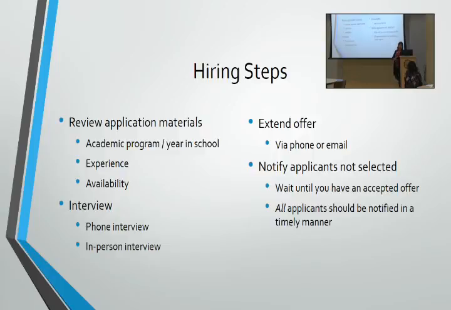Once you've selected the people that you want to hire, you'll extend that offer. You can do it over the phone or by email. Sometimes the phone is more exciting, but a lot of students now almost prefer email or text. Usually an email is nicer, that way you can put it all in there. When you're extending an offer, generally for student workers, the starting range is $7.40, and you can put that in there. There are a few positions that require a little more skill, so they pay a little bit more. But if you're not sure what your rate is for your department, you can check with HR and we can let you know what that rate is.